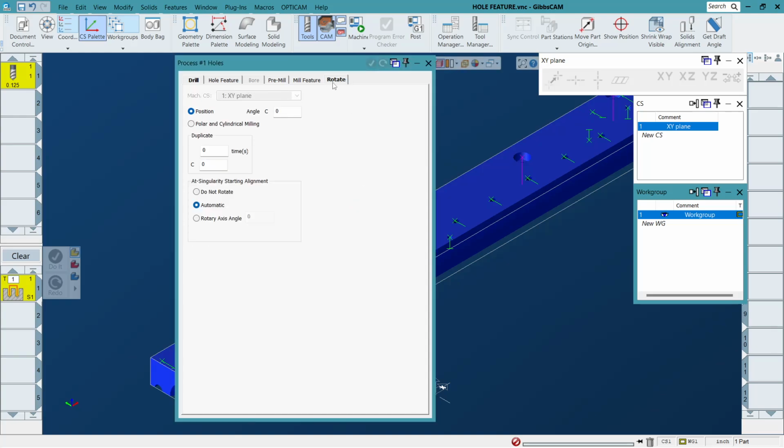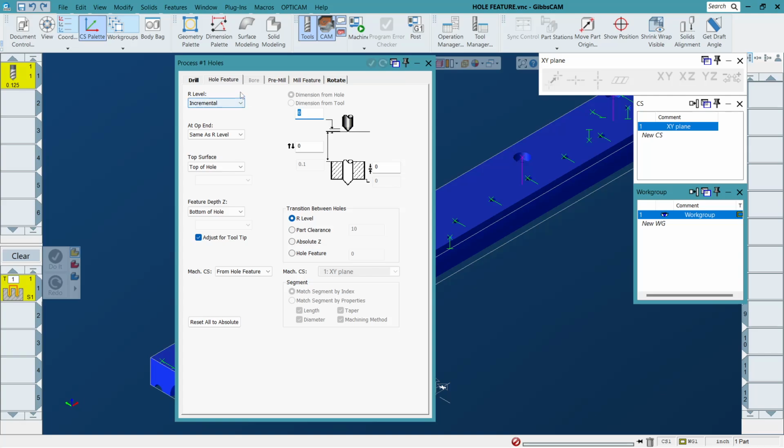So let's fill this one out first, and then you will see rotation. We don't really care much, so it's going to be precision automatic. Okay, this is important here. Return level from hole feature, and up and going to be back to return level, top of the hole, bottom of the hole, just for tooltip. You can see if you click on here, it goes right on there. But sometimes you might need to clean, go a little bit deeper. Do, I don't know, 50,000 more.